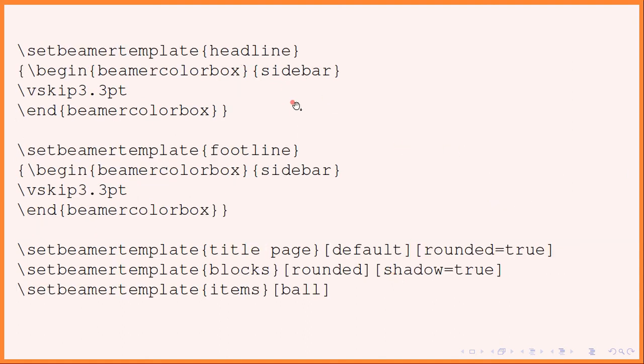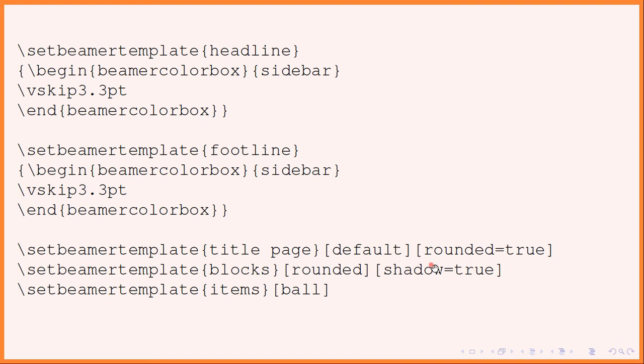Then these first 8 lines from here till here correspond to the width of this headline and then this footline. In this video I have made sure that the headline bar and this sidebar are of the same width. Then the title page template is to be set up.